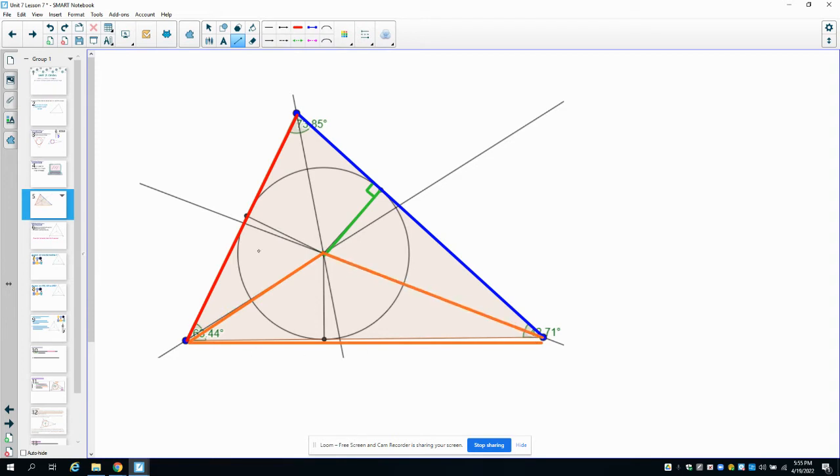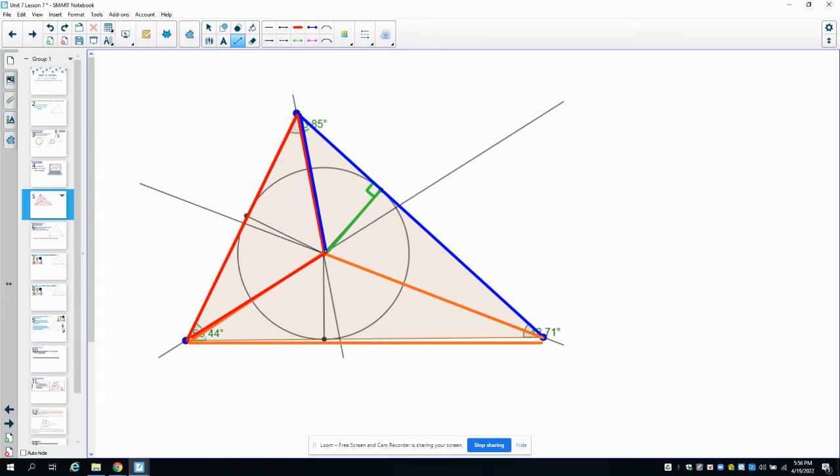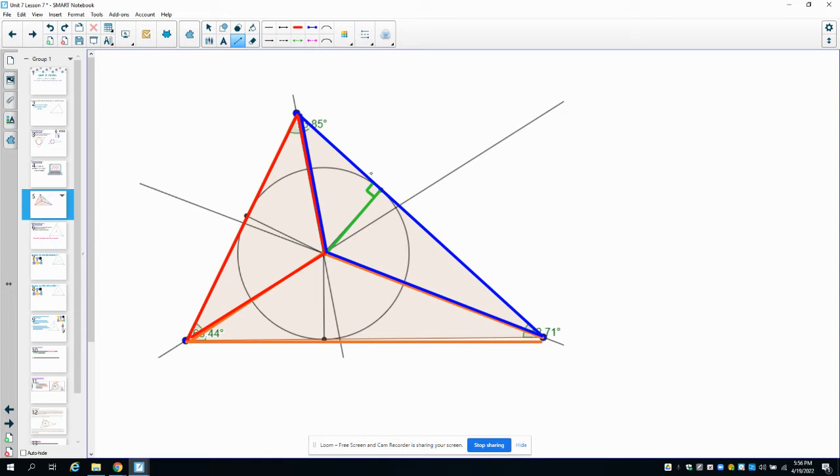You can see we're getting several smaller triangles inside. The angle bisectors split the triangle into a few more triangles — these are the little chunks of space we saw in the last video when looking at which sides points are closer to. Each side of the triangle acts as the base of one of these smaller triangles, and the radius is the height. So area equals base times height divided by 2 for each.